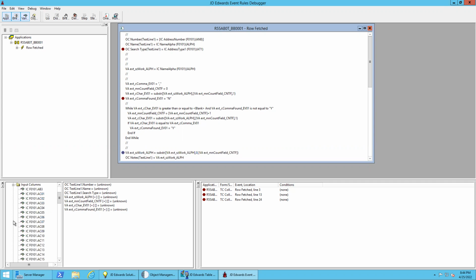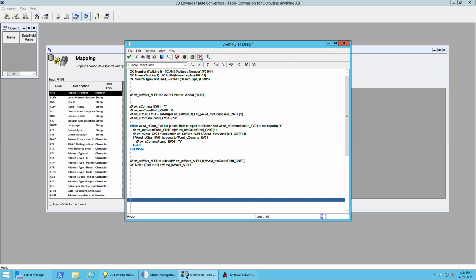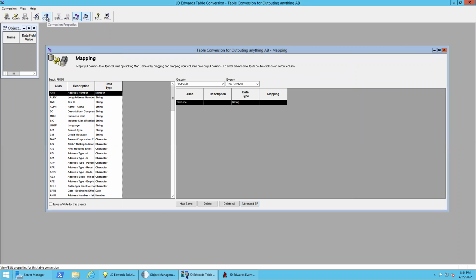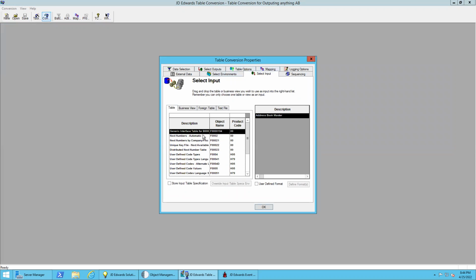Additionally, for table conversions, there are input column variables, and those would correlate directly with, if we go to the table conversion, what our input is, address book master.